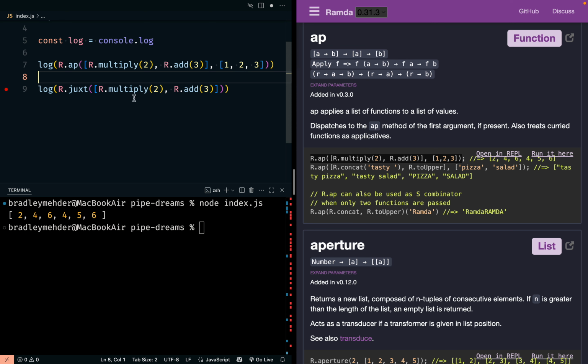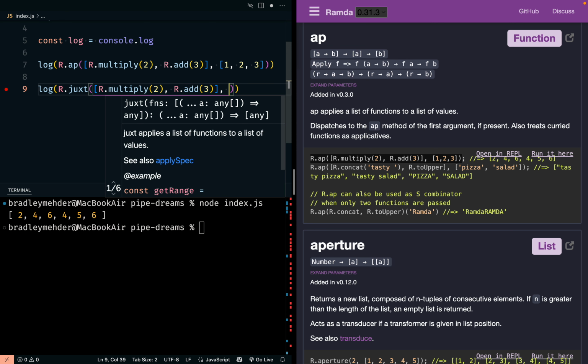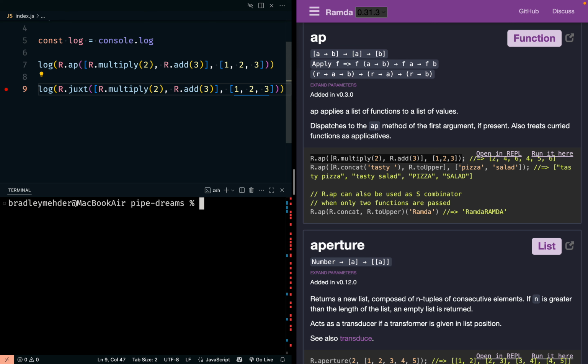Well, no, yeah, I mean, we take the same amount of functions and then the same list, 1, 2, 3. We run both of these.